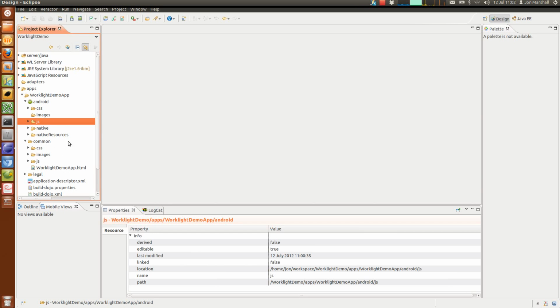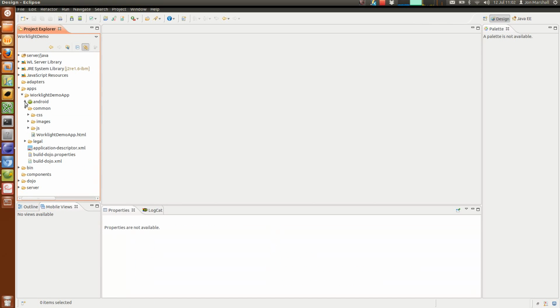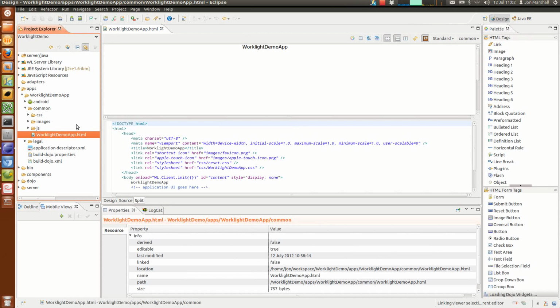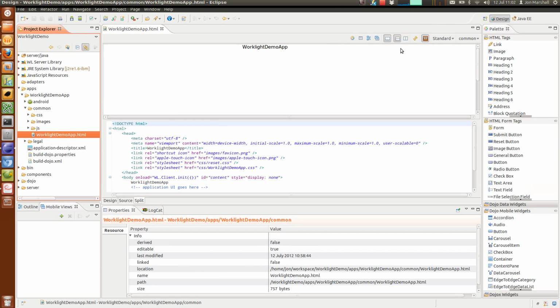So we expect most of the common business logic, UI, look and feel, and so forth to go into common, but we can tweak this down at the Android level to include either specific functionality or look and feel for the Android environment. And of course, this would apply to the other platforms as well. Now, the Android folder also includes space for some native development if you wish to do native development as well. So Hybrid can provide some great power in there.